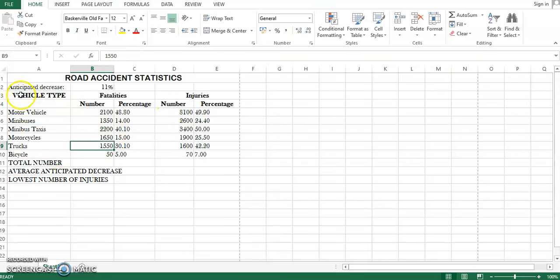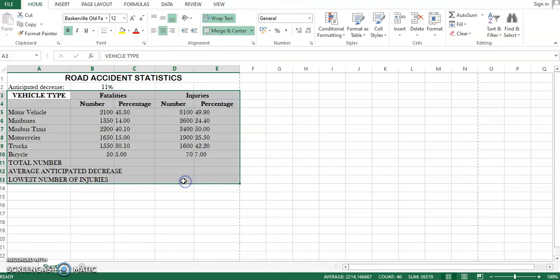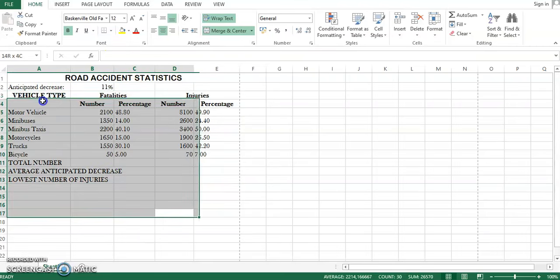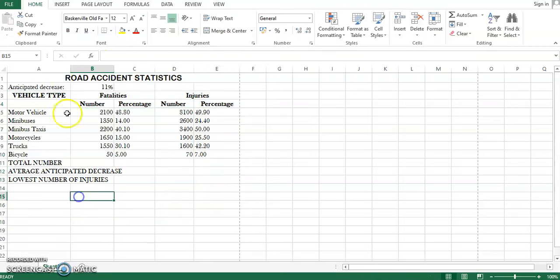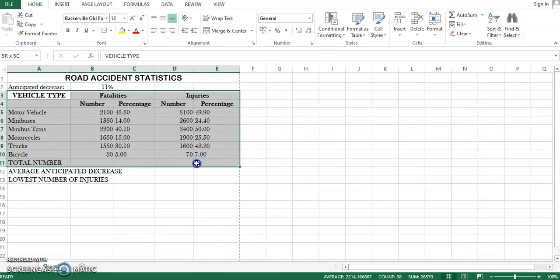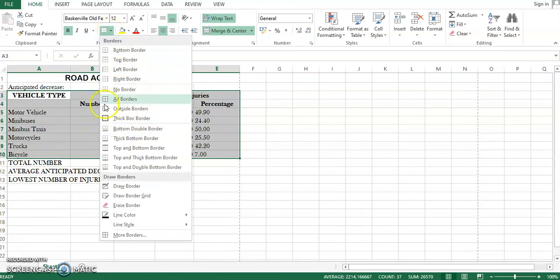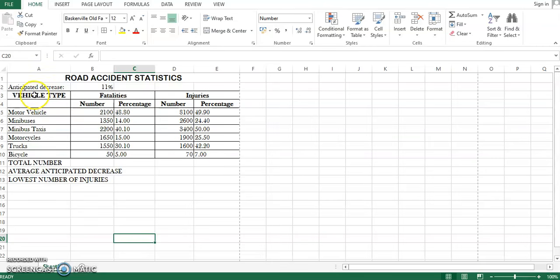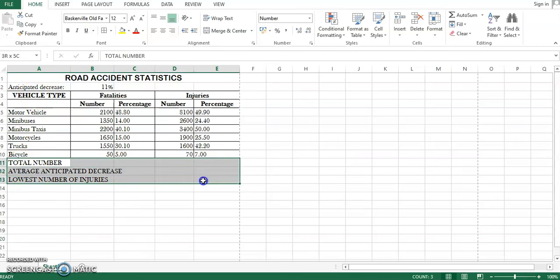Now for now, let's just put in the column, rows, and lines. Show you just now. This is how you do it. Just come up here where it says bottom border or borders, and select all borders for them to be highlighted like this, and then do this.